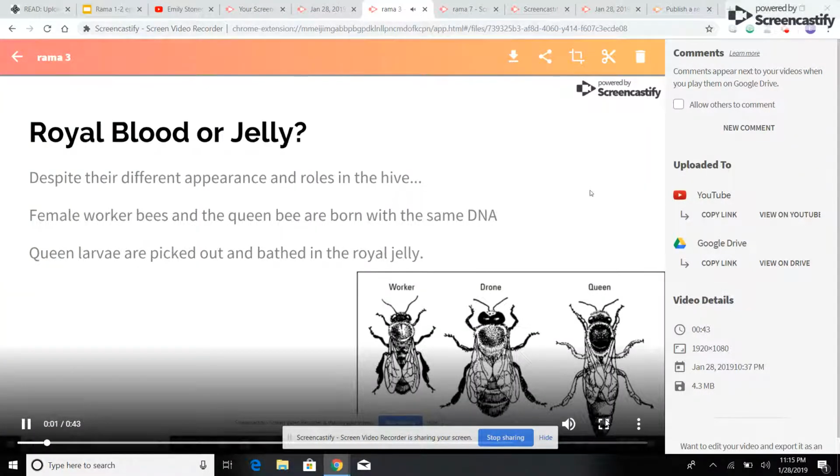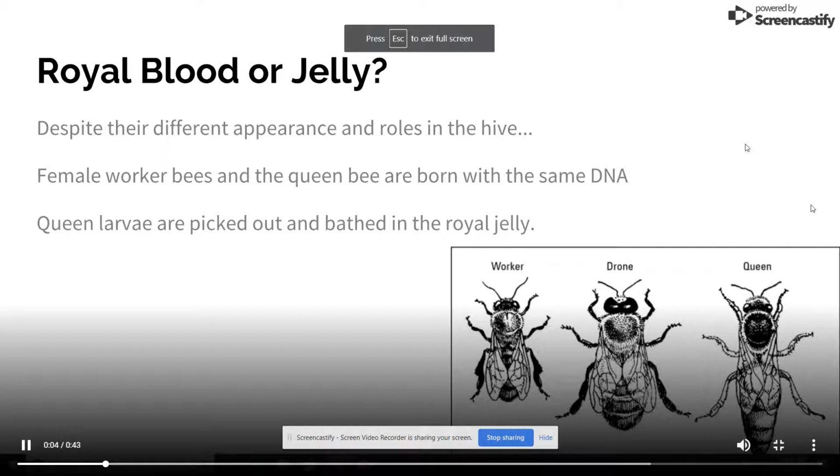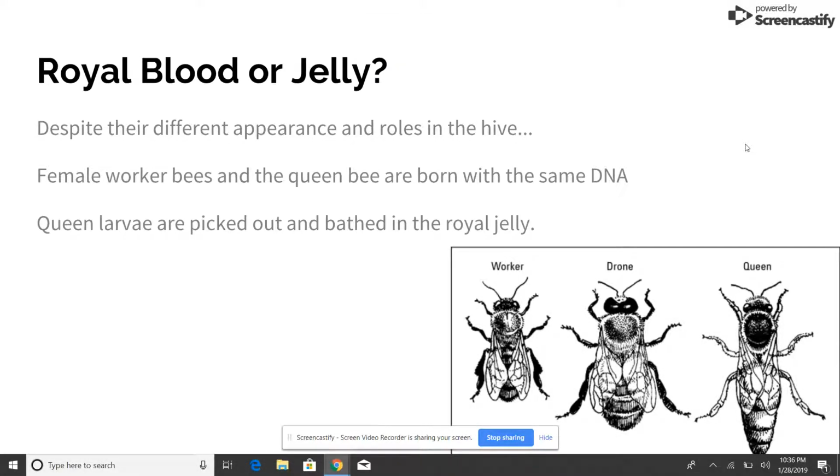Another good example of how epigenetics expresses itself, or how environmental influences affect expression of genes, is bees. The worker and the queen bee have identical DNA. They're both females, and their only difference is nutrition. The worker and the queen have different functions, and they look different, but the queen is bathed in royal jelly when they're young, in their larva stage. The royal jelly is an amino acid-rich protein, and it suppresses the gene DNMT3, and that ends up making all the difference in their life.